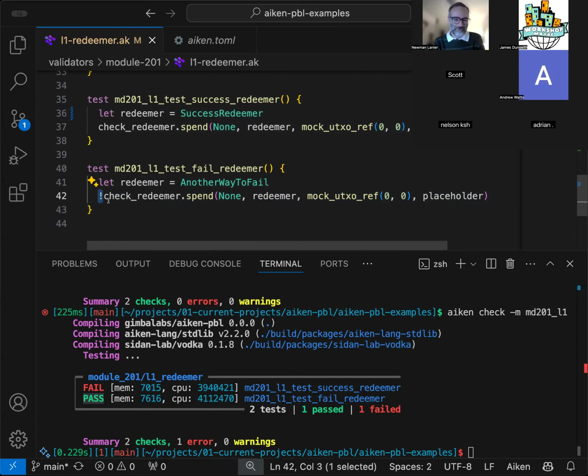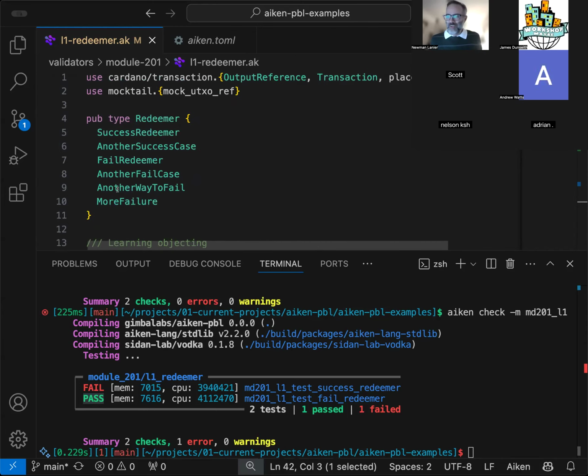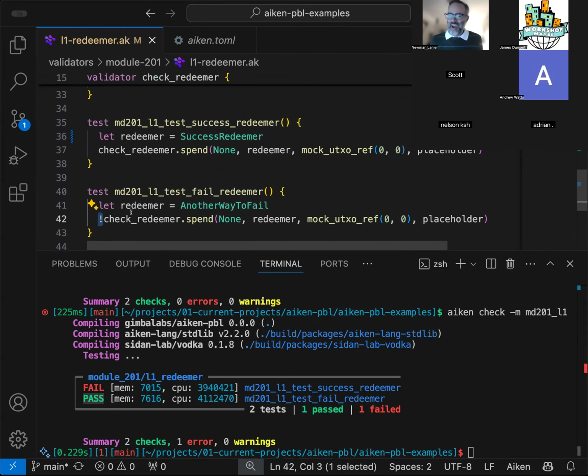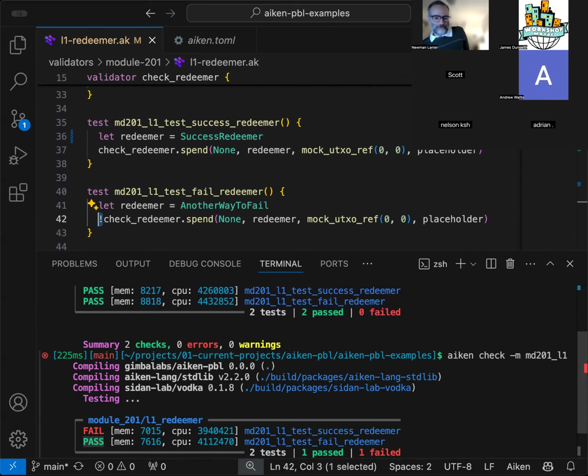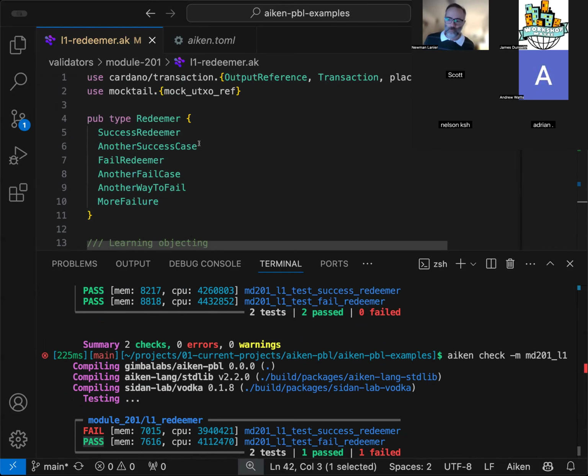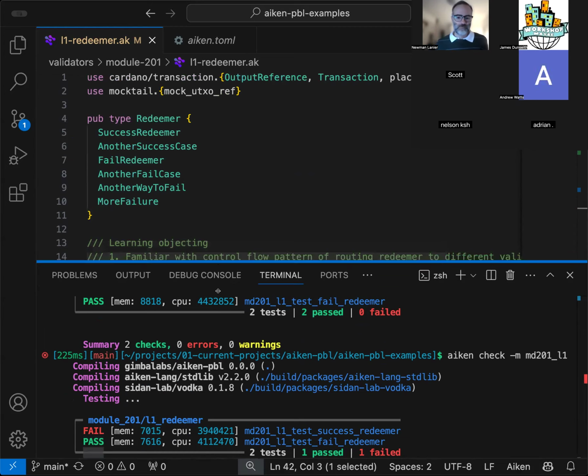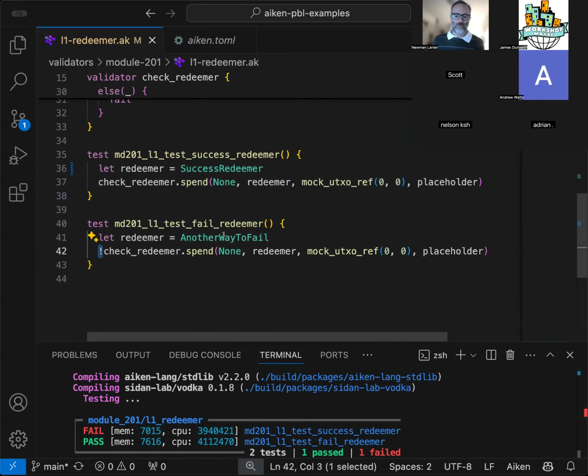Okay. So I encourage you to play with these tests. Play around with these, add values for the redeemer, try different tests, and then before you run them, predict if they're going to return fail or pass, or maybe even predict if they're going to break the compiler like we just saw when I added my own arbitrary value here. That's a really nice way to feel things out. Any questions before we move on to datum?